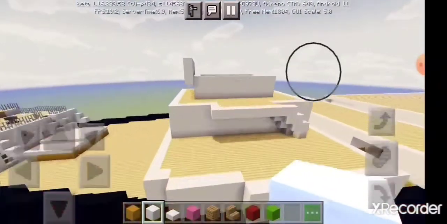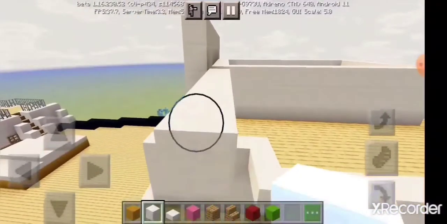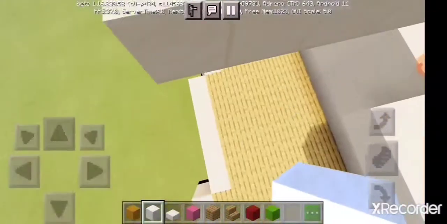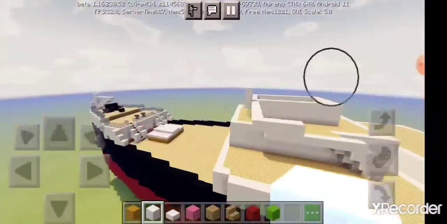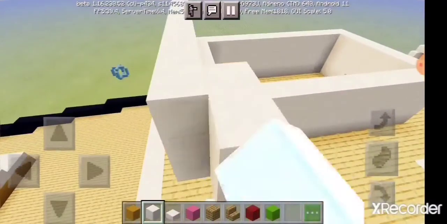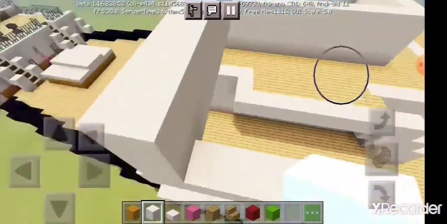Then you want to build 9. One, two, three, four, six, seven, eight, nine. And then 3 back. Build 3 to 3 high, like this.